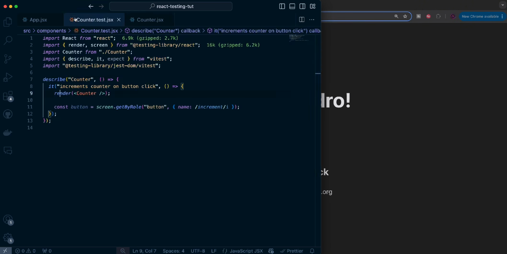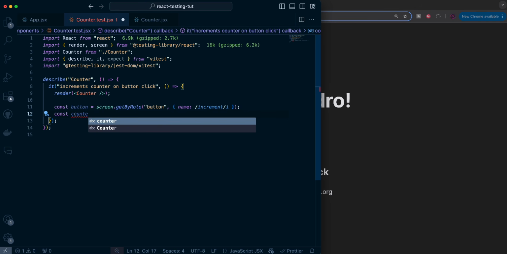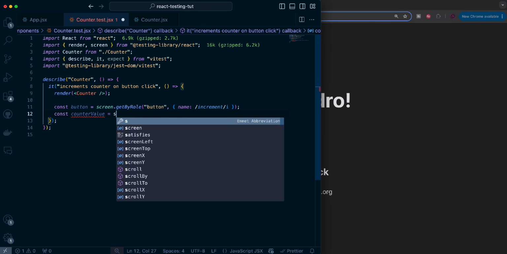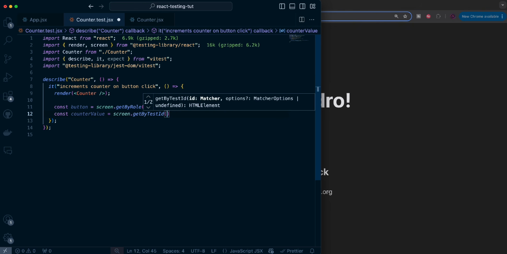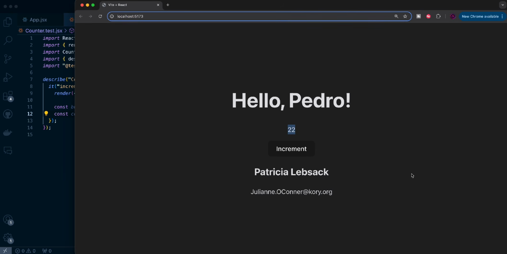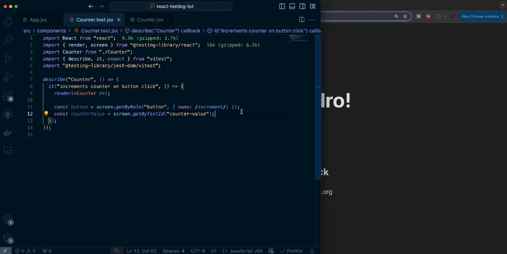And now in our counter test file, I could just come over here, say const counterValue, and then set it equal to screen.getByTestId and specify that I want the element with the test ID counterValue. And this will give me access to this UI element over here. Now, I want to test the interaction of the user with the button and what it results in the component.